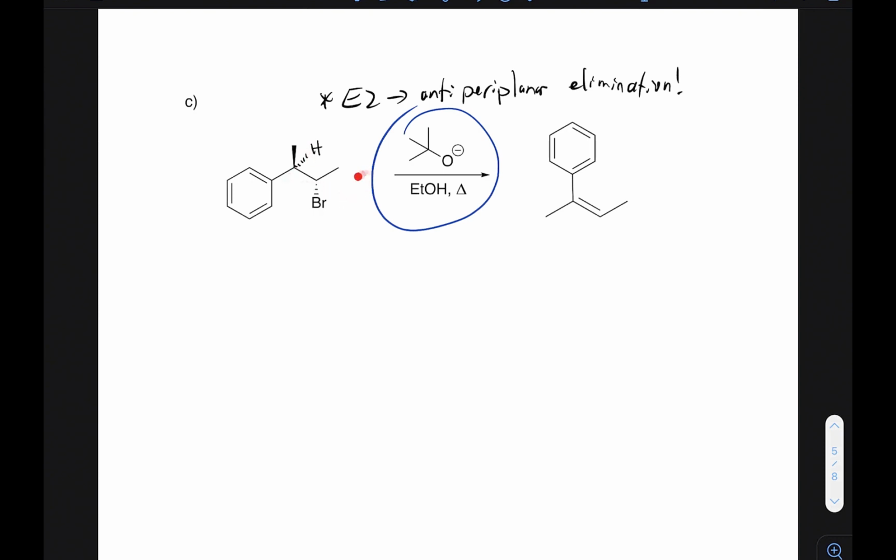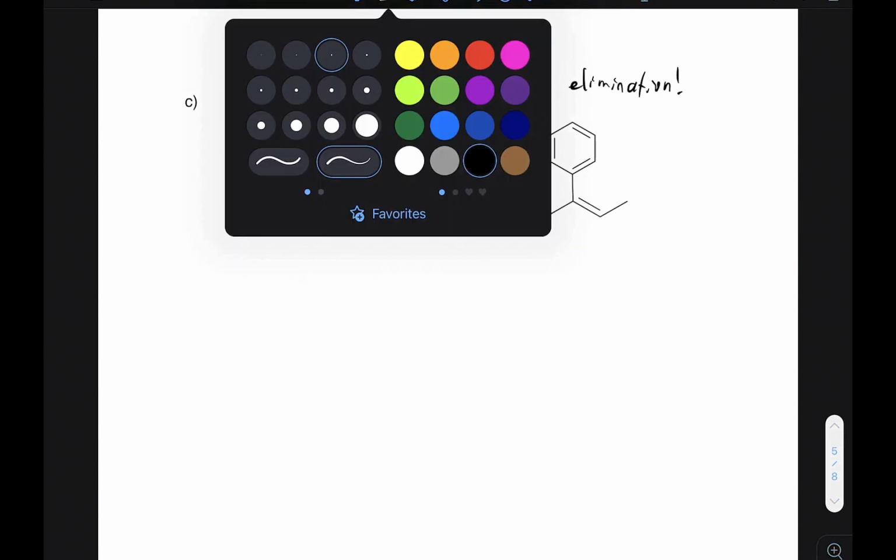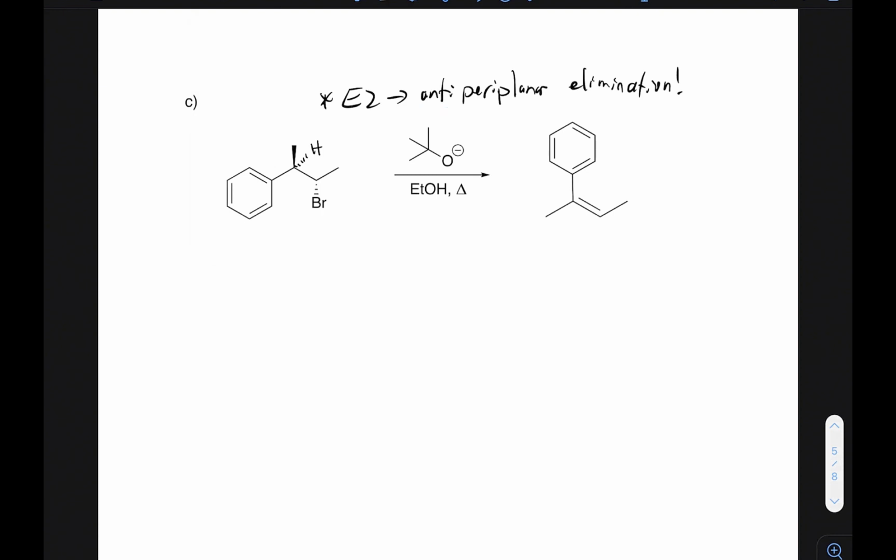Because if we did this reaction as is, let's say we took this bulky base and said, okay, let's attack this, right? We have our hydrogen, we're removing bromine, but that wouldn't get us this product, right? Because we see our methyl groups here, they're on the same side. And so our actual product, if we did that, would be the wrong stereoisomer. We see that? This is Z, highest priority groups on the same side, and this is E. So this is the wrong way to generate the alkene.